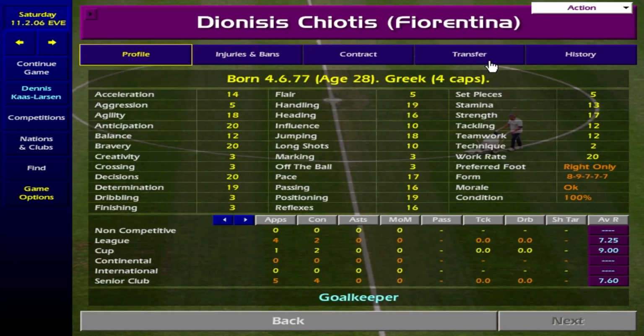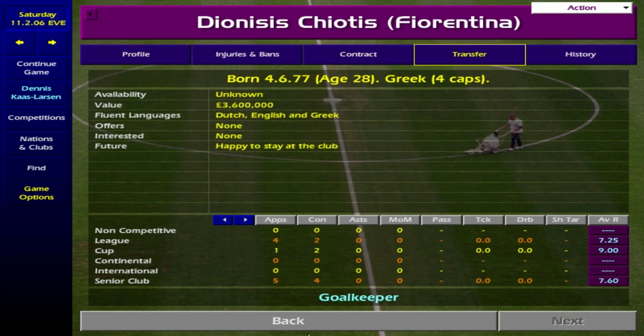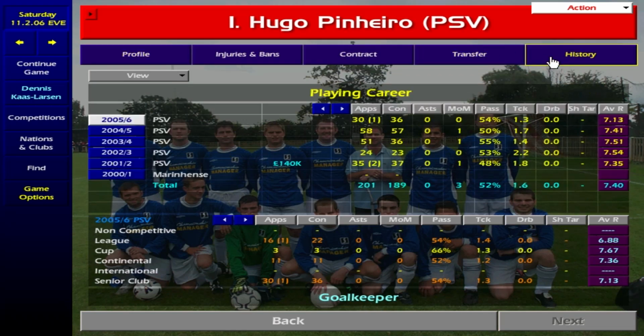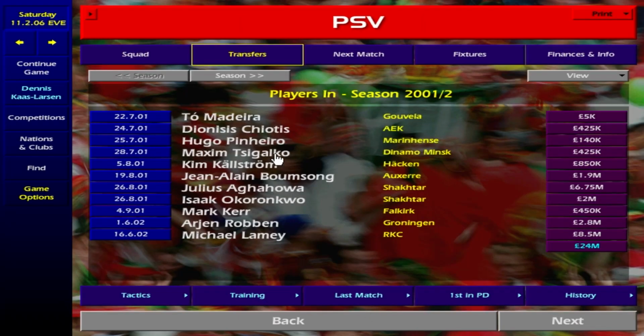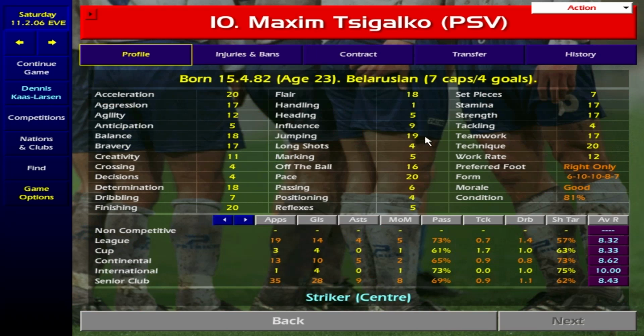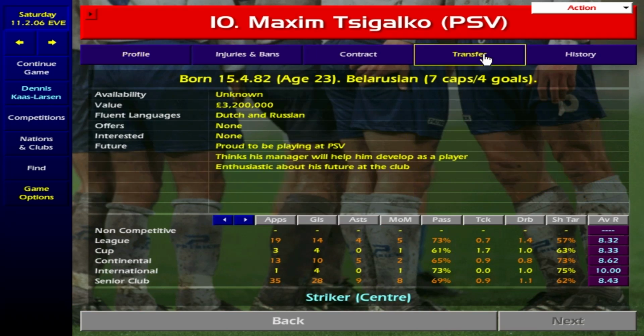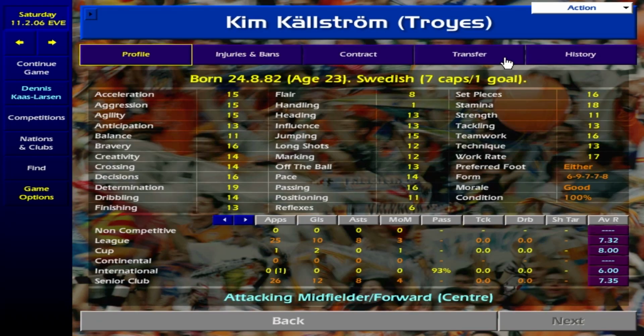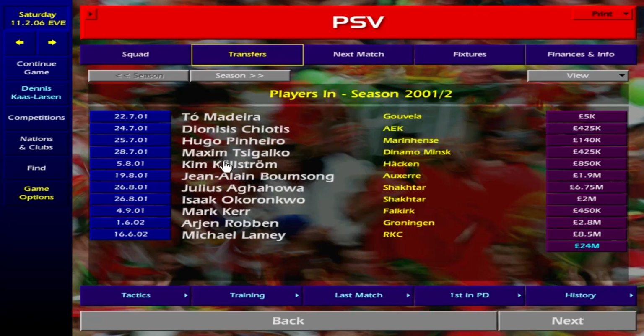And Kiotis, I've just sold him actually. I had him for 4 years, but eventually I had 4 goalkeepers. That was too much. Hugo Pinheiro, another goalkeeper, is actually my first goalkeeper right now. He's very good and he's very cheap. You can see how many goals he has conceded here. And here the best player by far in this game, Tsigalko. He has almost reached 200 goals for me in 5 seasons. So it's insane. Kim Kjellström, I sold him this season also.